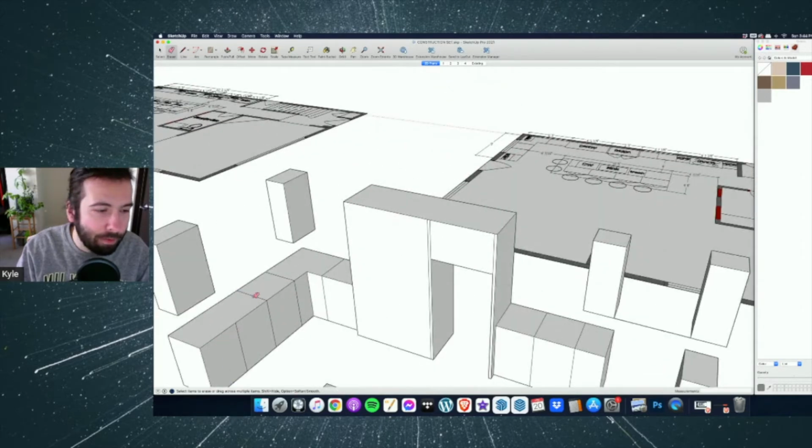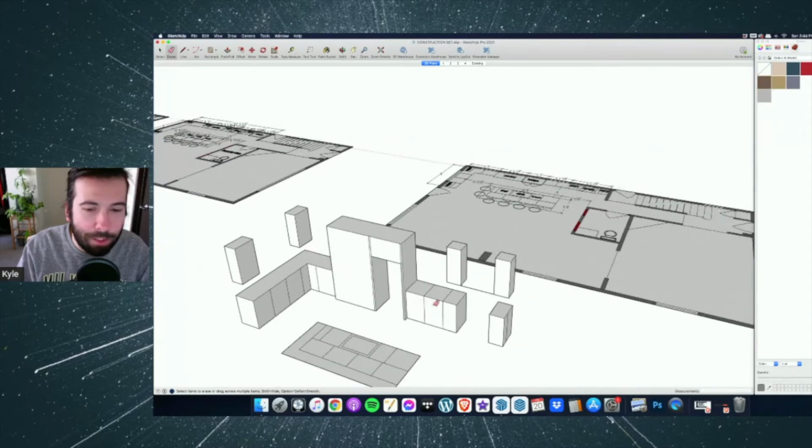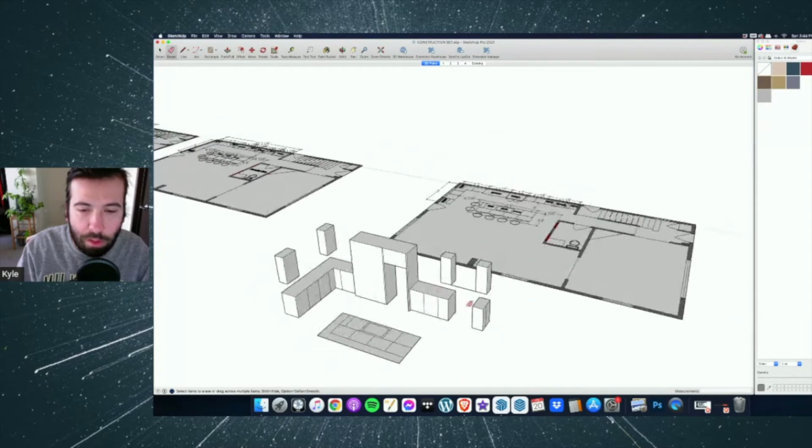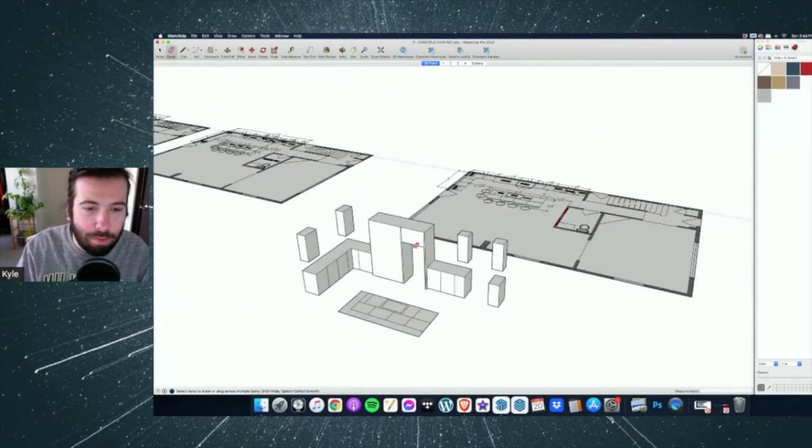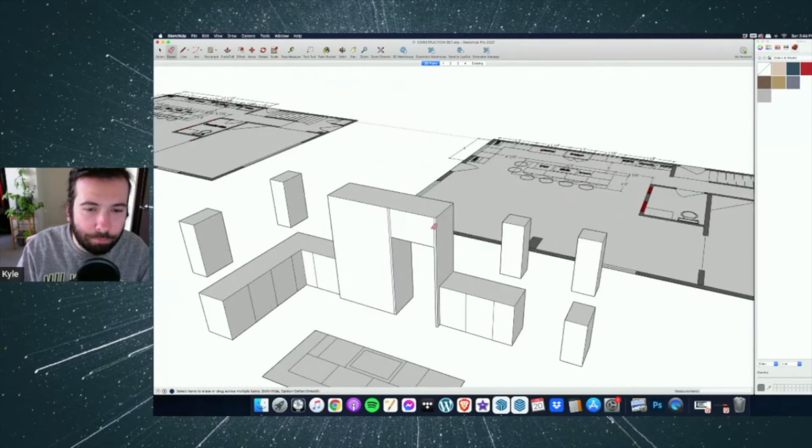Yeah, let's get rid of some of these dumb lines on the top, because that's where our countertop would be. That's usually a smooth surface on the top. And that's pretty much the vibe of this whole kitchen in terms of a spatial layout.